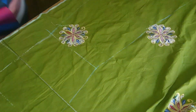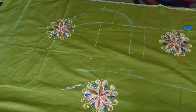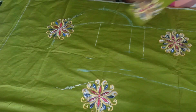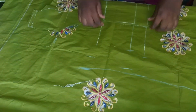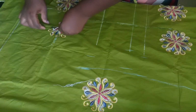Okay, so we're done with drafting. We're not done. The armhole, we're left with the armhole measurement. So I'm just going to return the center piece again, so that we can take our armhole measurement. Always take note of those points. Let them meet.